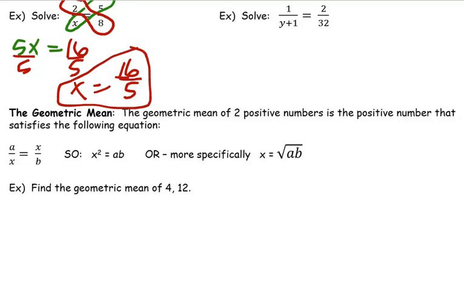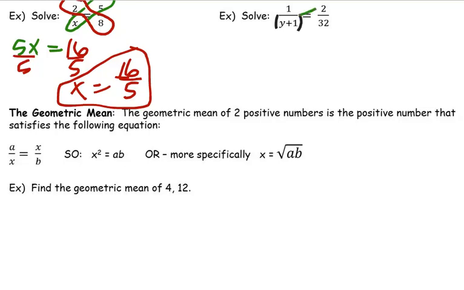All right. Now, what we have to pay attention to on this particular problem, the second example here, is when I have a value like y plus 1, or x plus 6, or minus 4, something like that. When I have more than just one term under there, you need to be careful to put that in parentheses. You're going to need to put it in parentheses in order to multiply.